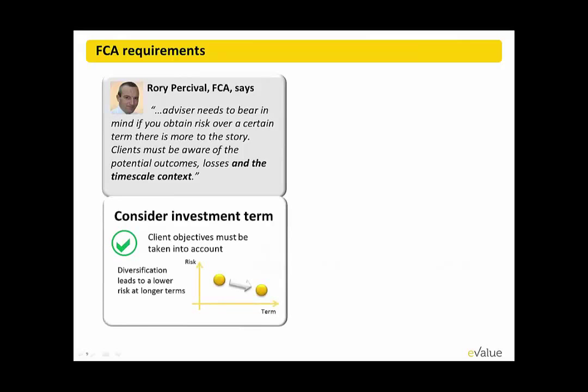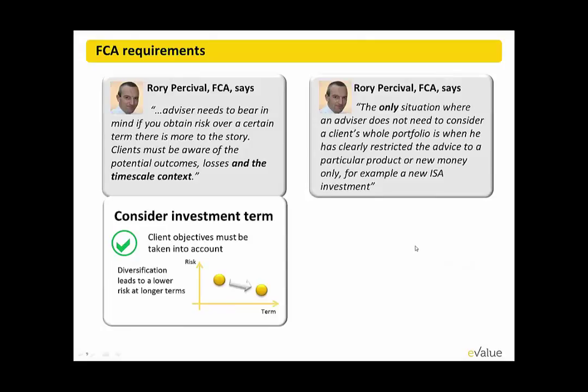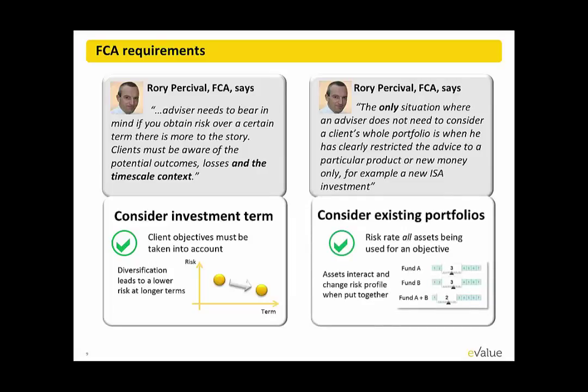portfolio. So what we need to do when we're looking at the risk is be aware of that timescale context. It also means that if you have a diversified portfolio over the longer term, it actually reduces in risk simply because the portfolio balances itself out. So that's the first reason for having the different risk terms and the asset allocations. Along those lines, Rory was also saying that you need to take into account all of your portfolio within a risk suitability process, unless you have a specific mandate from the client to say, I will only look at one of your portfolio, one of your products.